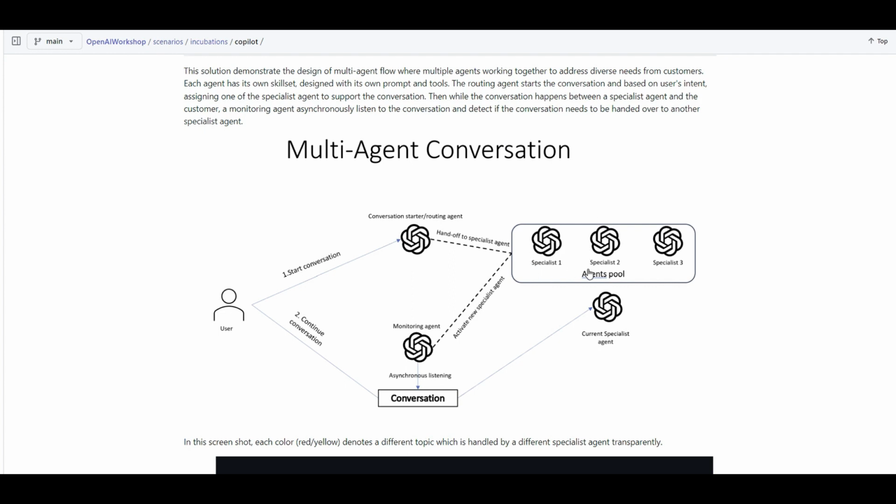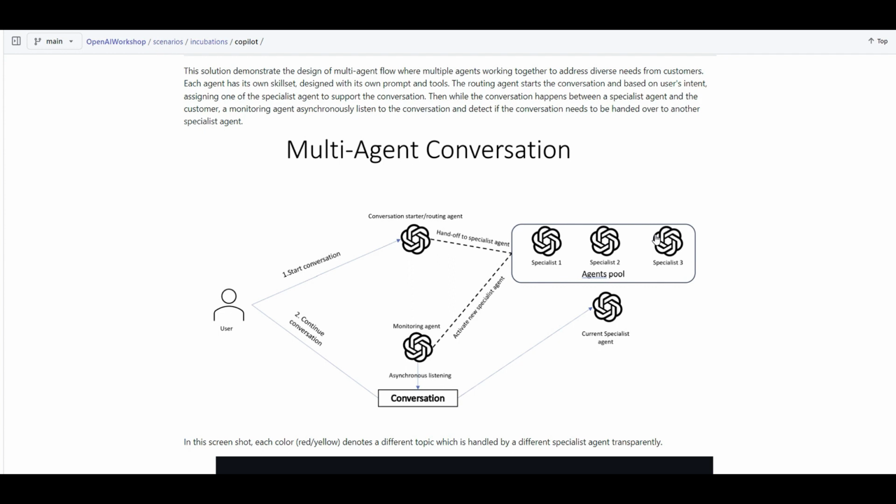Let's say here I have a pool of three specialists or three agents. But how can I call them specialists? How do I specialize them? Of course, we are not going to train another ChatGPT from scratch to just learn HR data and call it an HR specialist. By specialist here, I mean I'm going to provide HR info to this agent, hardware and software info to this agent, or other topics to another agent.